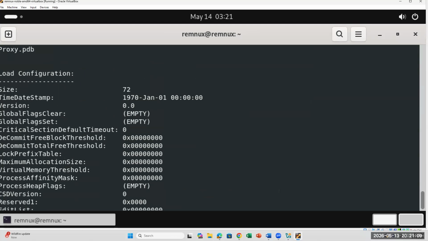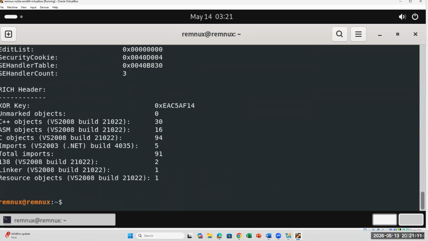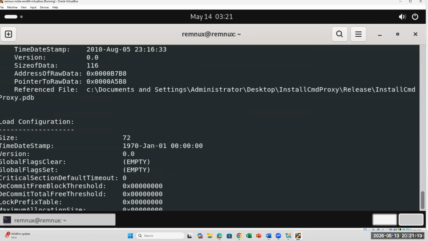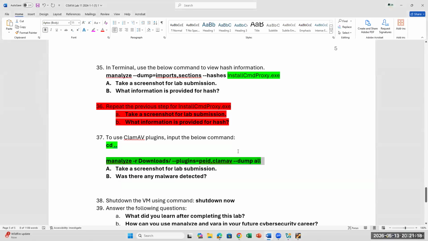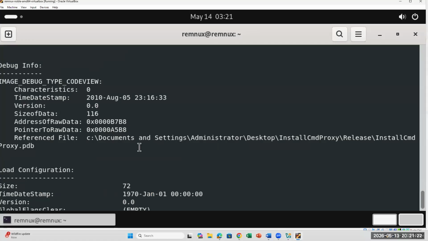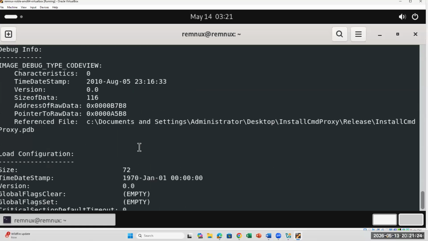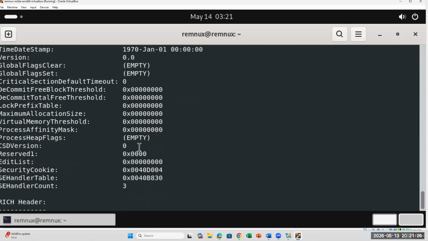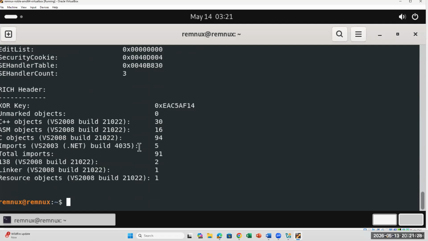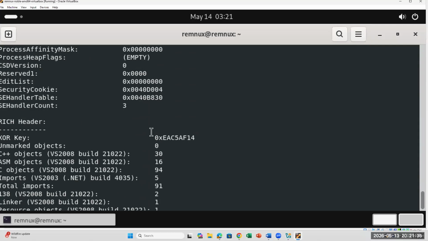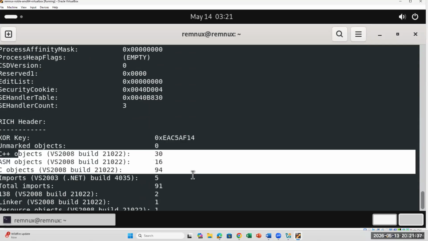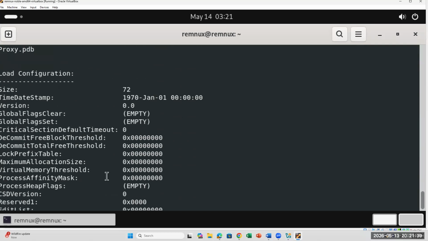That's why we did the update with the Yara rules earlier, to check. Take a screenshot and read the output. Did it give you information about whether it's malware or not? So there you go. Also the address location and the objects that were used.